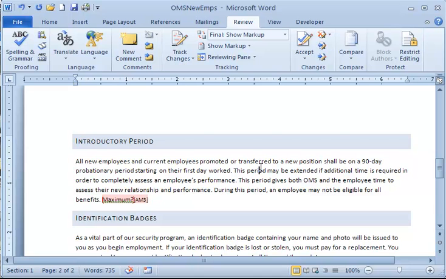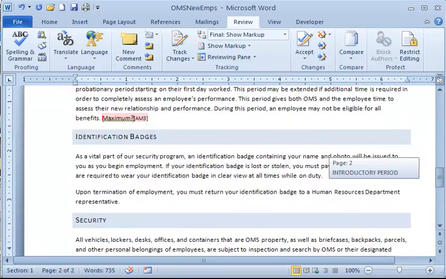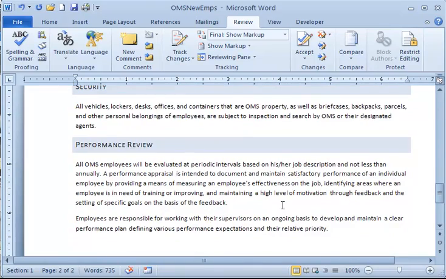And then we're going to insert another comment in the performance review area. And it's going to be at the end of the first paragraph for this. So again, we're going to type in a word, documentation, and we're going to apply a comment to that word.